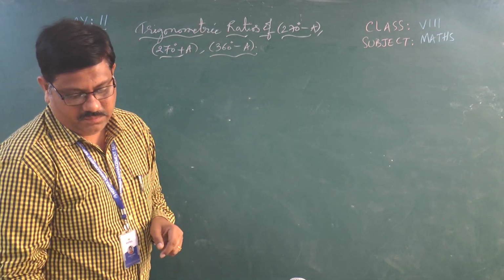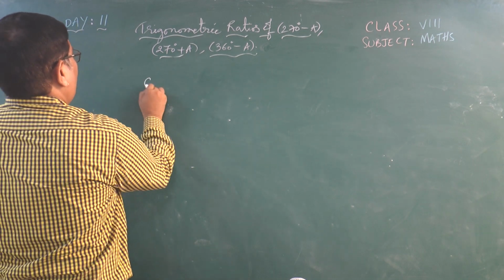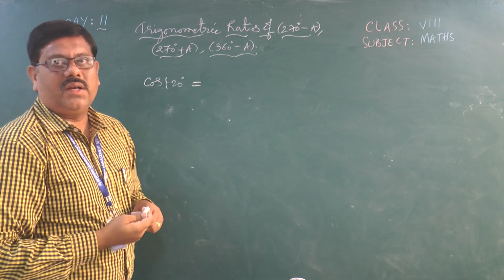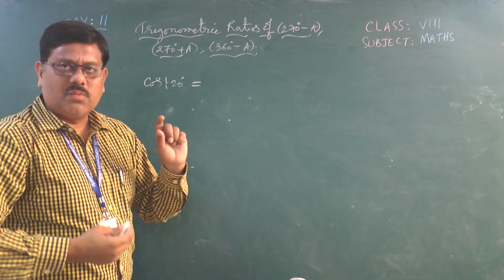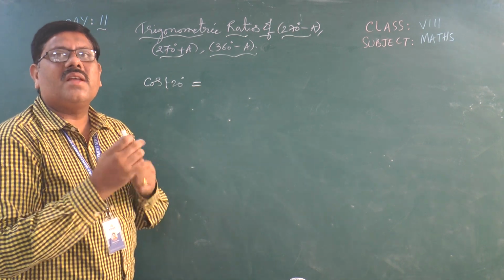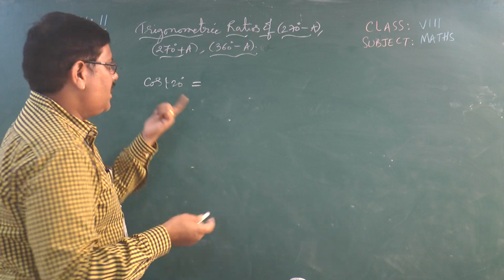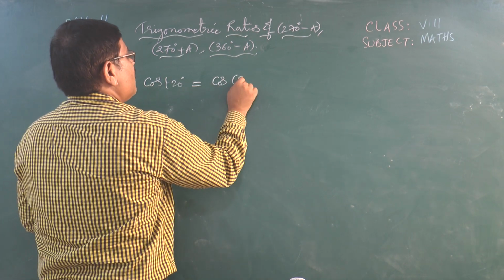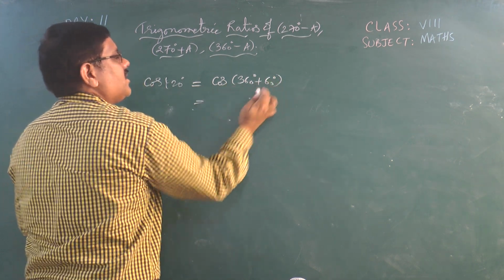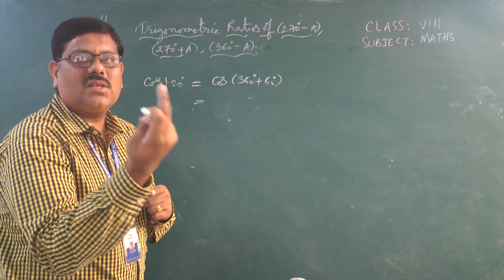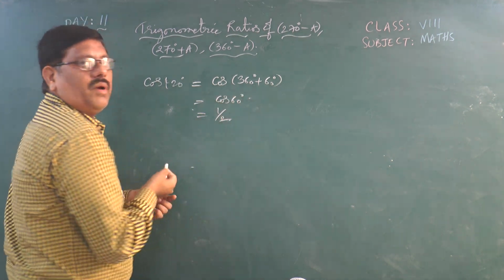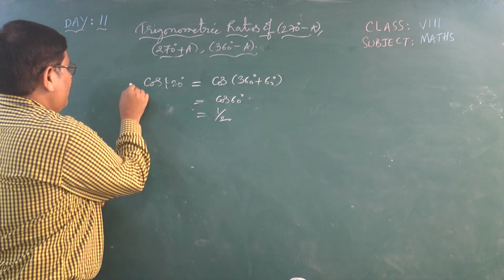The first one is, what is the value of cos 420 degrees? It's a simple question. Cos 420 is more than 360 degrees. So whenever you are given such angles, you have to see its nearest multiple of 360. Its nearest multiple of 360 is 360 itself. So we can write it as cos of 360 degrees plus 60 degrees. If it is cos of 360 degrees plus theta, it is the same as cos 60 degrees. We know the value of cos 60 degrees, that is 1 by 2.